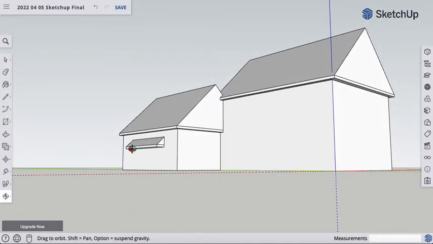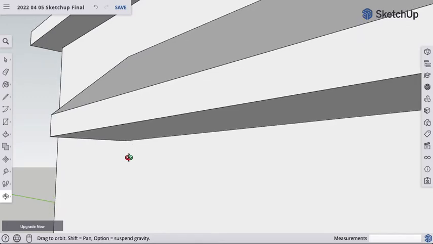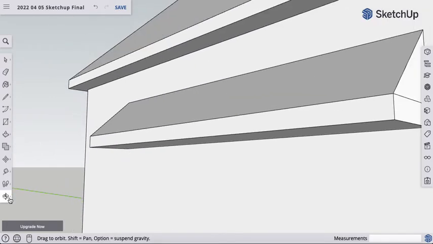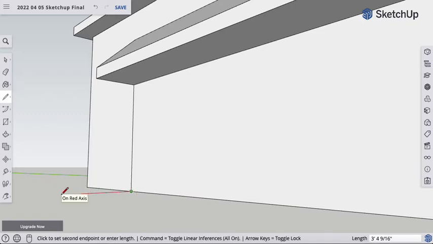So I'm going to go ahead and draw a line from here to here. I'm going to go out, just pick a number. I'm going to go out 2 feet.